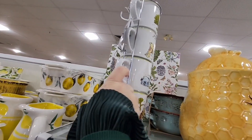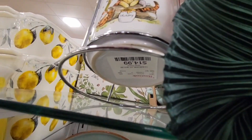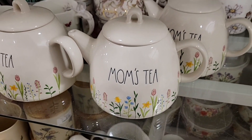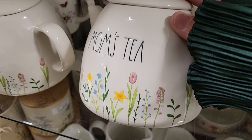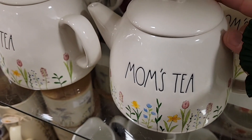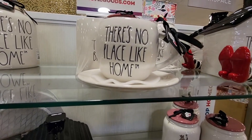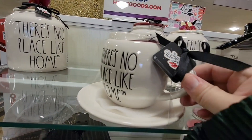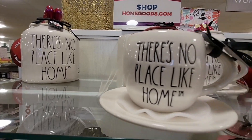Oh, look — the Winnie the Pooh set! The price is right at the bottom — $14.99. Oh, this is super cute: Mom's tea. That is a cute teapot — the Rae Dunn. Let's find the price — $16.99. That's actually not too bad. I know some of the Rae Dunn stuff has really gone up in price. And there's 'No Place Like Home' — Wizard of Oz! A little teacup in the shoes. I know a few people who love Wizard of Oz. There are so many Rae Dunn collabs nowadays.